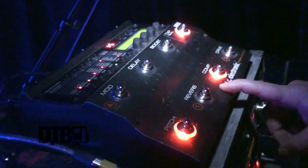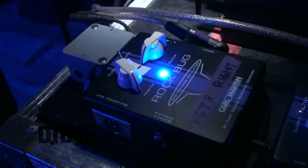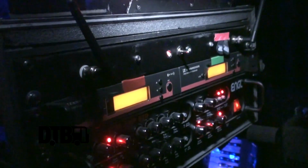effect-wise, I have this TC Electronic Nova System, and we are going straight to the PA with the line sound, and yeah, that's basically it. And then I have two wireless Sennheisers for two guitars, so I can switch really quickly.